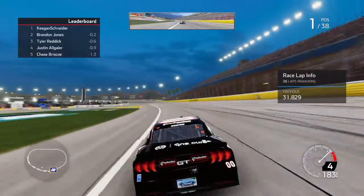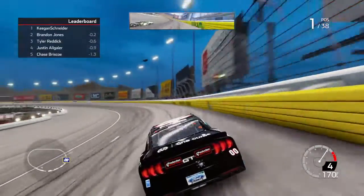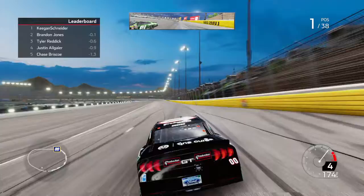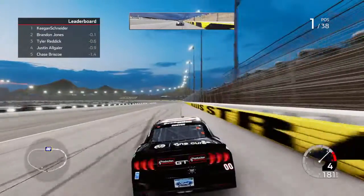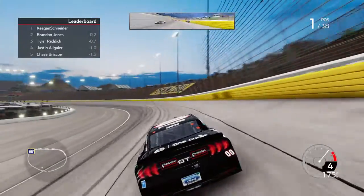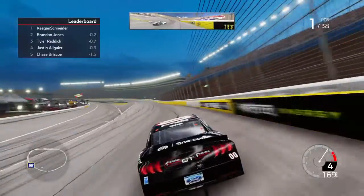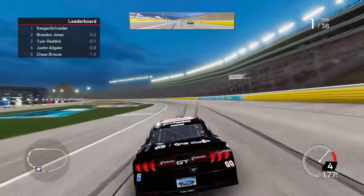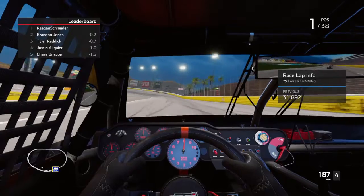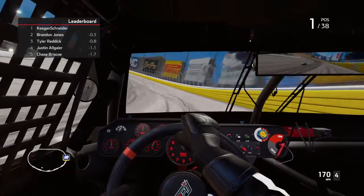Hanging on to the lead, 26 laps to go. We're almost at cross flags halfway in this one. Jones back down to the bottom again. All he has to do is pull alongside of us, coming off the corner, and he can try to side draft from there, but he has not been able to do that yet. In 3 and 4, though, here he comes again. Close into the back bumper, but that's all he's going to have. And we have the straightaway speed running the top side of the track as well, so now as we have 25 laps to go, and we are at cross flags halfway in this one, we just have to see.